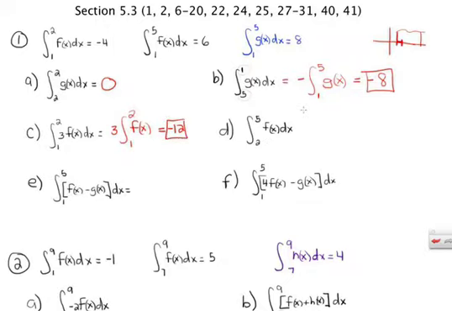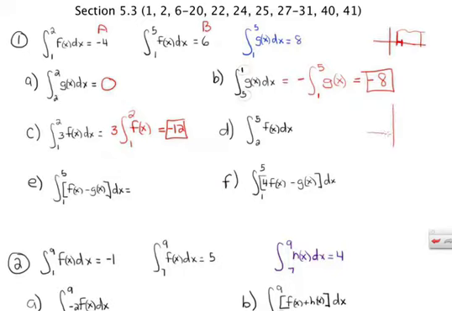Alright, now part D is a little bit trickier. And for me, the easiest way to answer this question is to not worry about the positive or negative so much. The fact that this is a negative area, at least for some people, including myself, makes it a little more complicated. So what I'll do is I'll just label these. So for this problem, let's just say the answer is A here, and the answer is B.